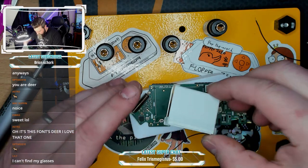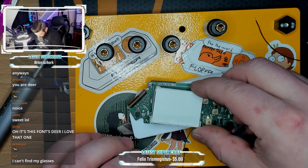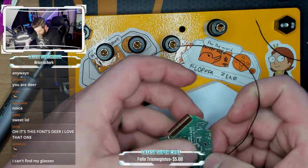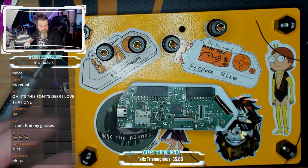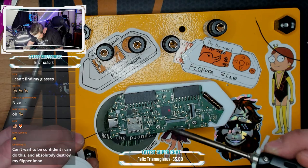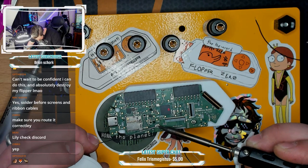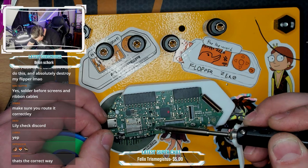Okay. So we're gonna tuck this kind of around, I think. That's gonna go in like that. And then that'll stay on like there. Alright, where's baby solder? Baby solder! No, that's right, this solder sucks. What's up with the solder? Why is this doing this?